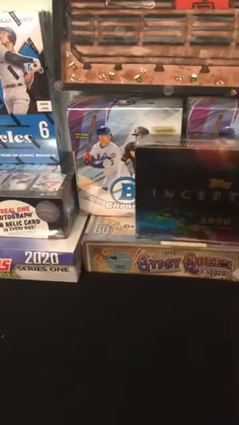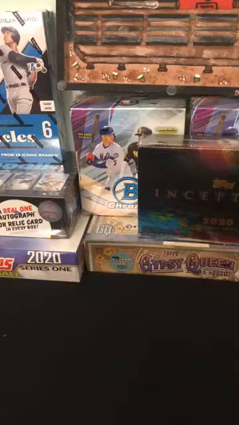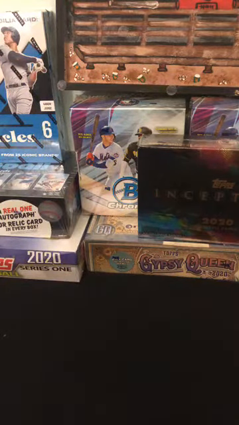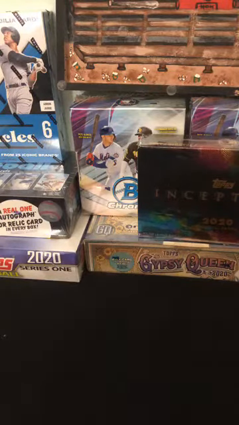Eric, what are we opening? Pick, or else I will pick. Or else Rylan will pick. If I would pick, I would pick the Inception. All right, I'm not waiting. The first person on here that picks one, I'm opening it. Inception, I want to do last, but it's up to you. Chrome. Bowman Chrome. All right.